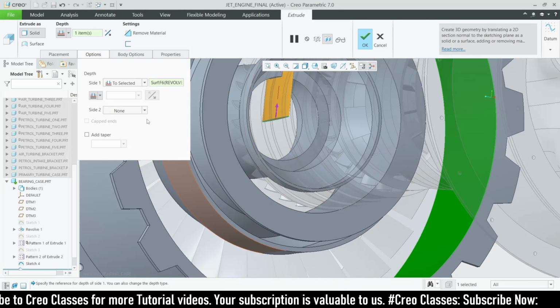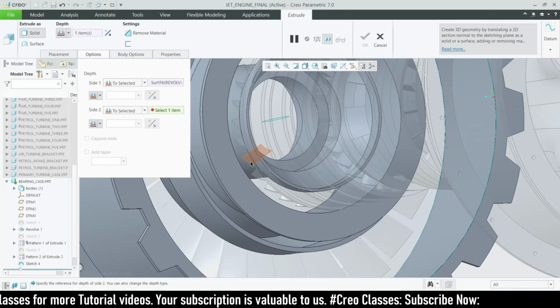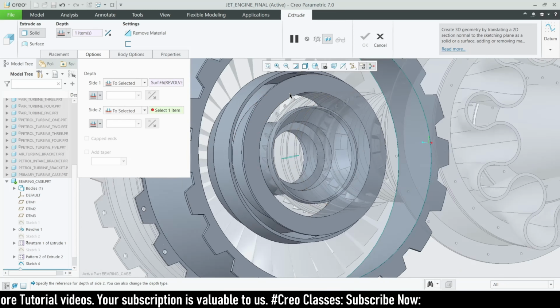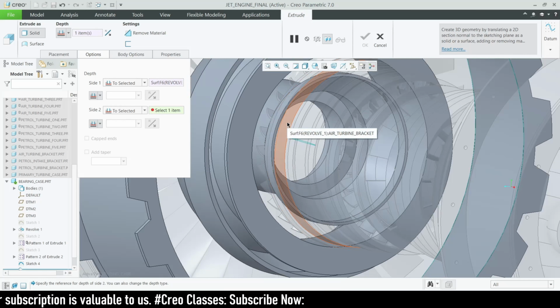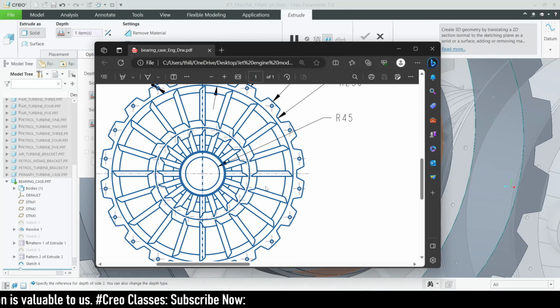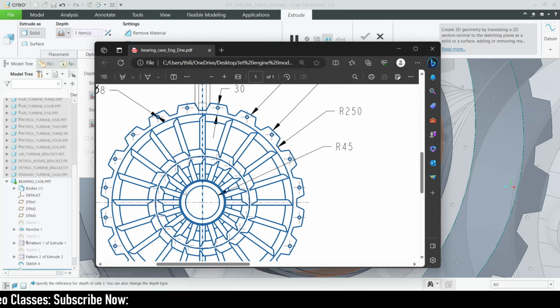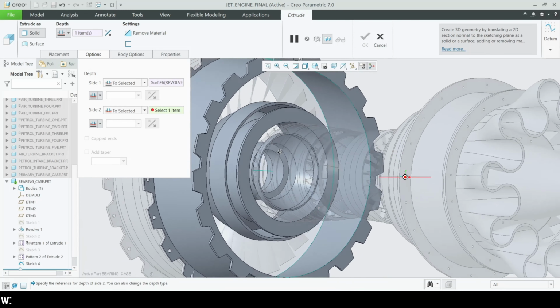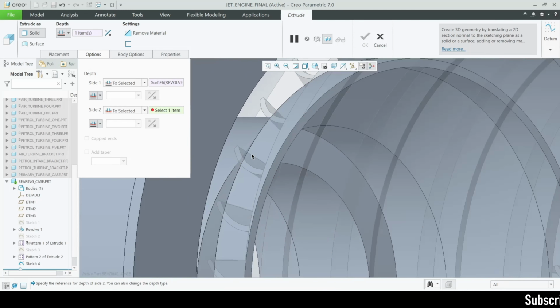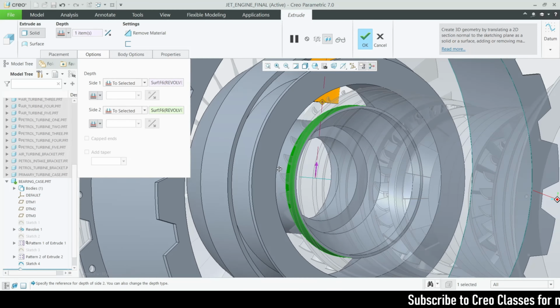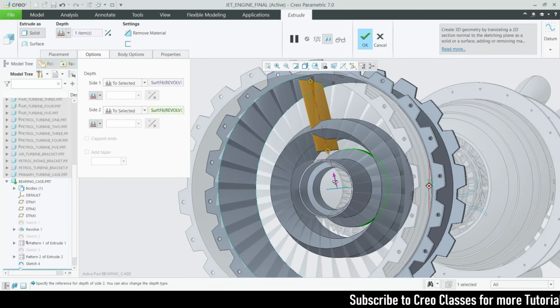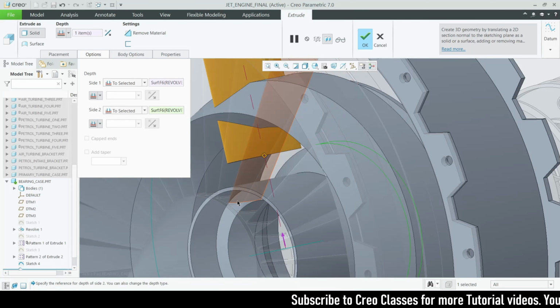So then for side two, I'm going to select maybe the outer line or inner line. Let's go and check on the diagram. Okay, the outer surface. So we have to select this surface. Okay, it is not created perfectly, but yeah, we need to select this surface.